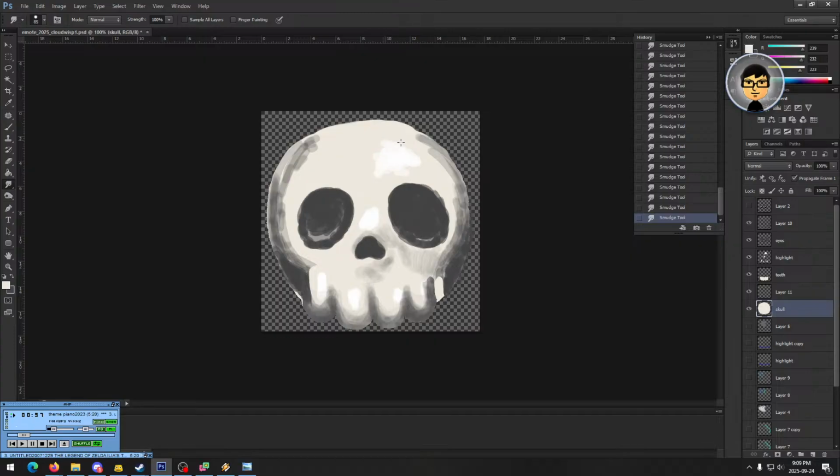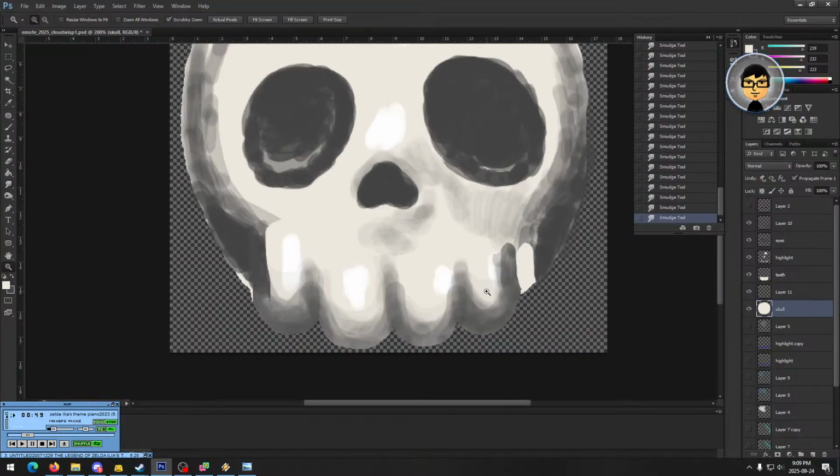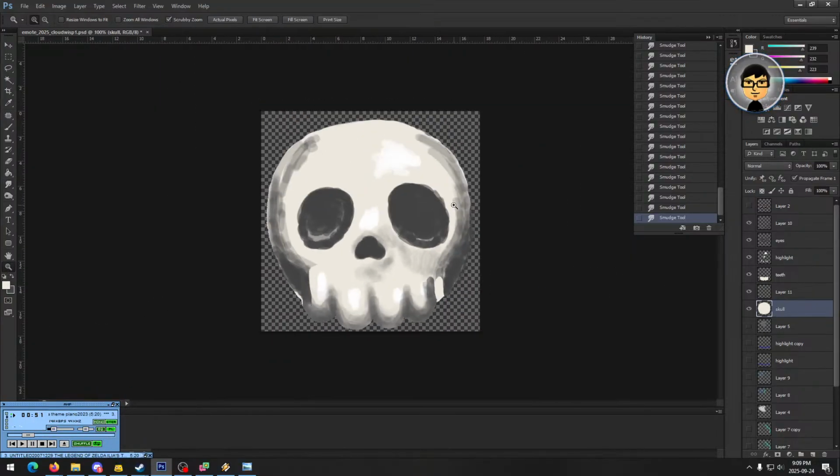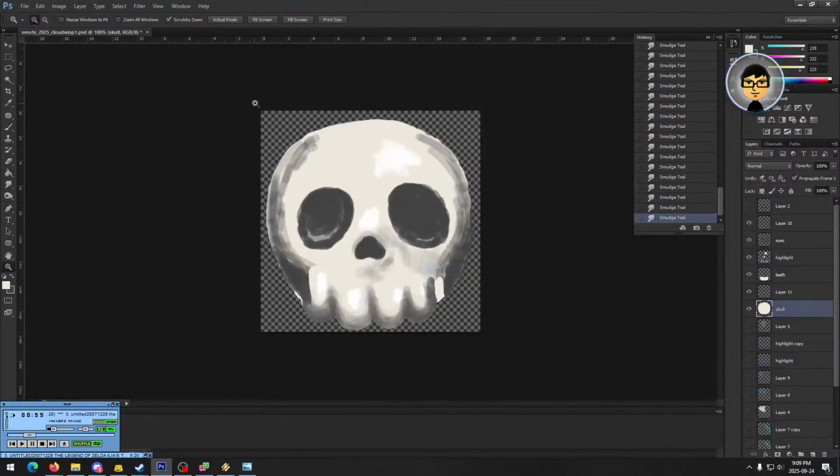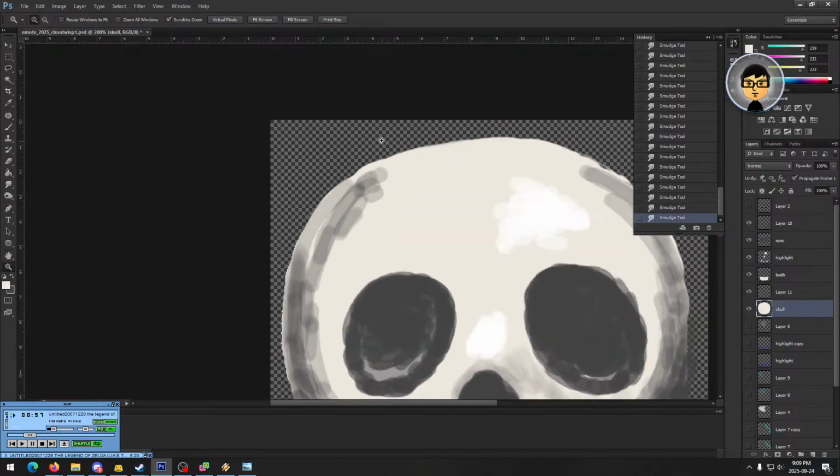Maybe a lot more. I might have to reshape this skull though. Maybe decrease the size of the eyes? Oh my gosh. No.